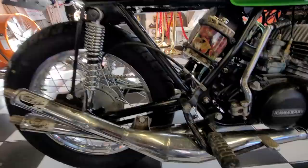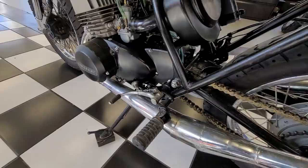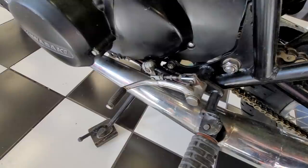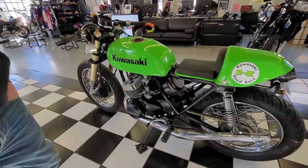On the shifting side also, because this is somewhat of a rear set — they're a little higher and farther back — you had to craft the shifter. You can see the machine work done right there, but you have to look closely to see where the magic is. That's the kind of stuff the average guy can't do. The original rubber pegs were left on just for the cool retro flare.